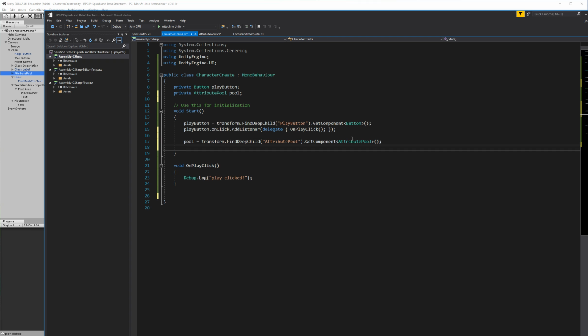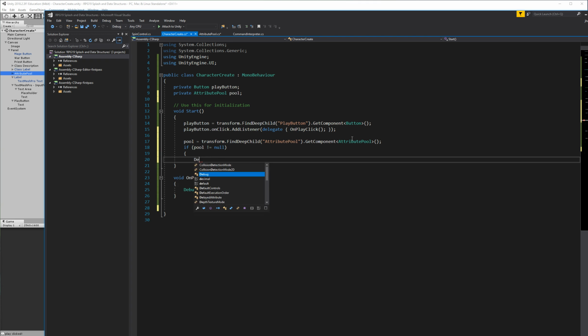Let me check here to say if pool's not equal to null, debug.log found pool in character create.